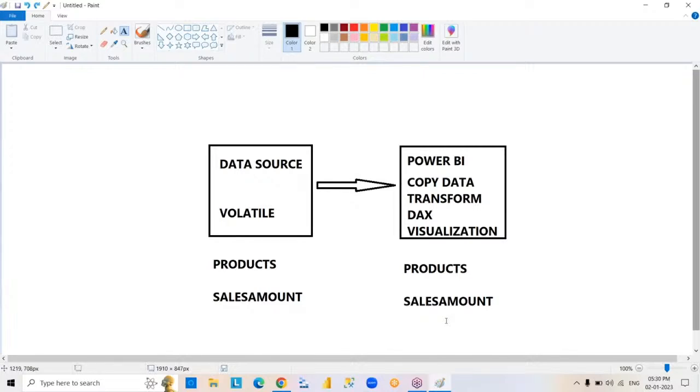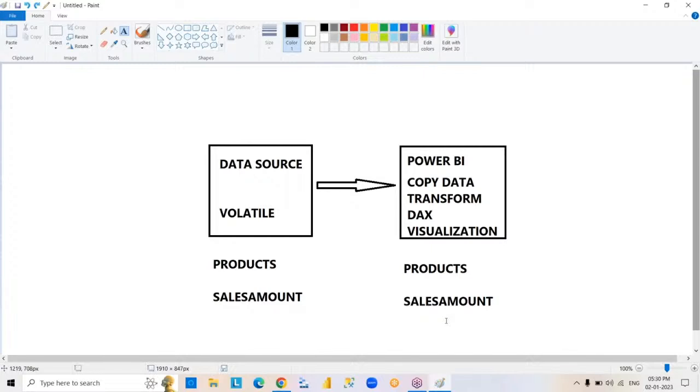Coming to the next scenario, DAX. DAX stands for Data Analysis Expressions. Formula language.